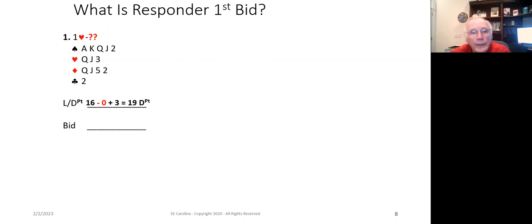Now, if you're using an advanced point count system like the Bergen system, that's a topic for another discussion on another day. Okay, so we've got 19 distribution points. Our partner has said they've got 13, we got 32. We definitely want to be looking at slam on this particular hand.